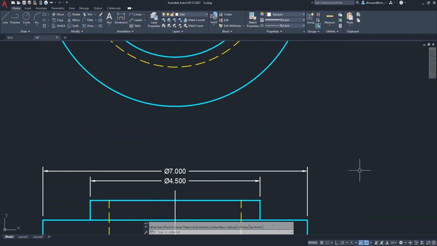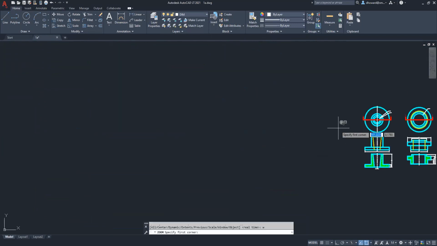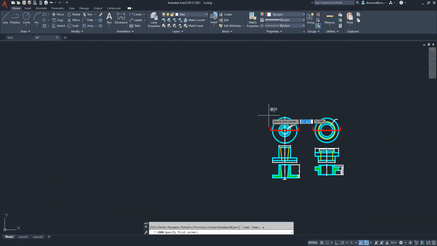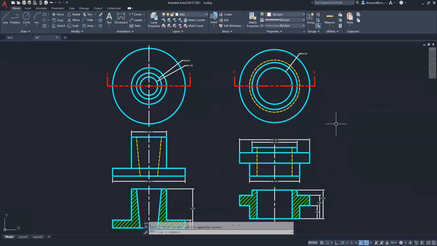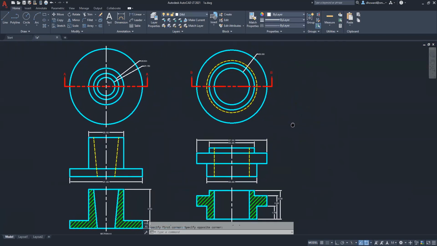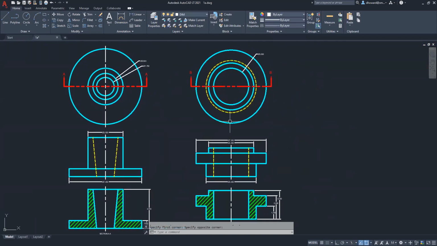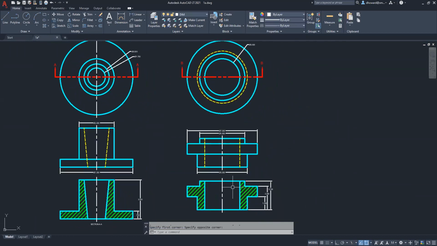And then I'll zoom out. Let's see what we've got so far. Oh, I realize I'm missing one more thing. The title of the view. You always title the section view. So in my dimension layer, I'm going to go to my text and make a text box.